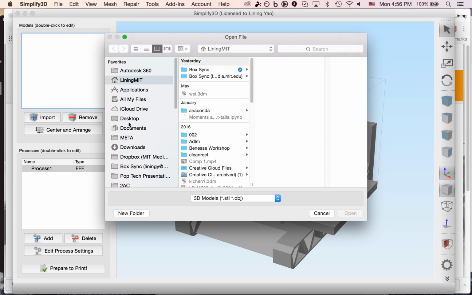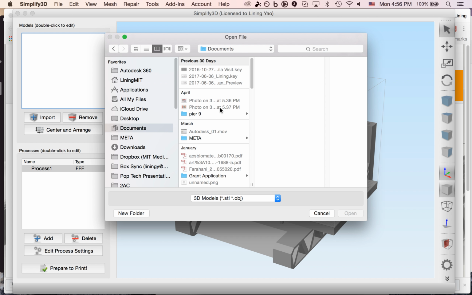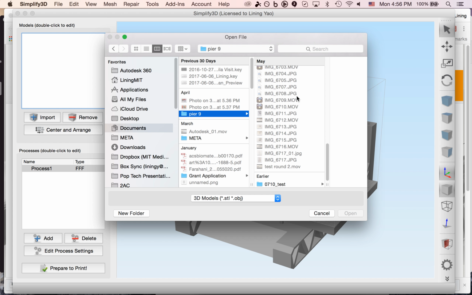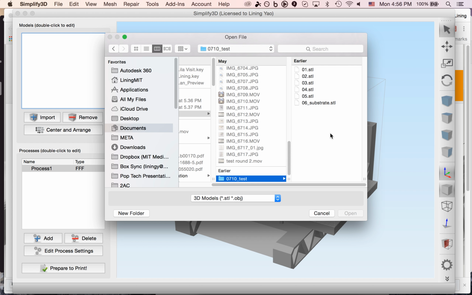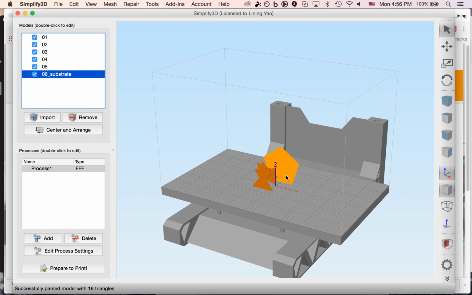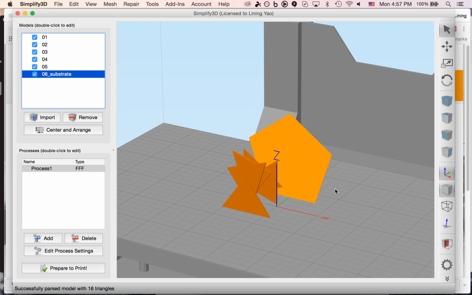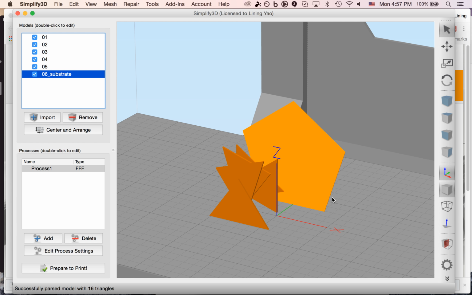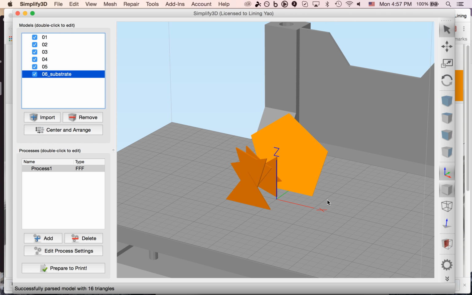In the import function, you want to go to the place where you stored your file. So usually I will just, let me think how I do it usually. In this case, I think I can import them all. Okay. This is not working in the way I wished.